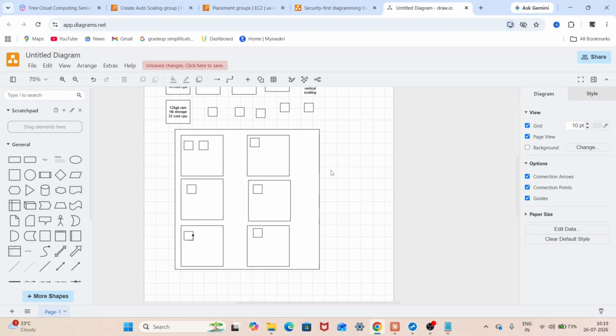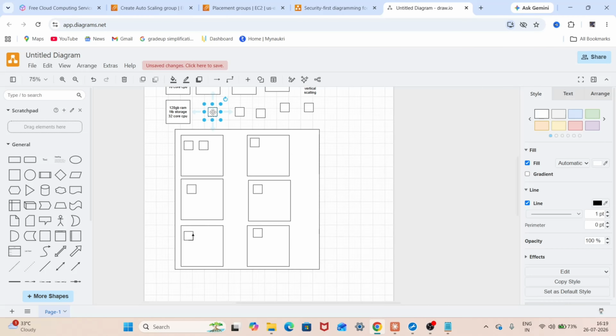So another thing we need to know here: see, we have high demand, and the auto scaling group created one instance here and another instance also in the same availability zone, and another in the same availability zone.